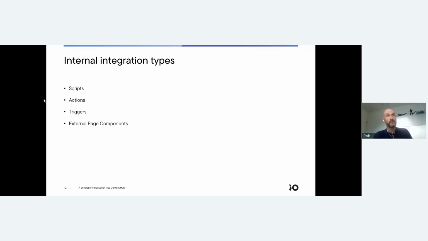Now, first of all, they're all related, but not all in the same area of use, and they have a certain relationship also. To be able to understand it better, you can say that scripts, actions, and triggers are used for automating processes in Content Hub. And the external page components are just to customize the UI, which I've shown you briefly.